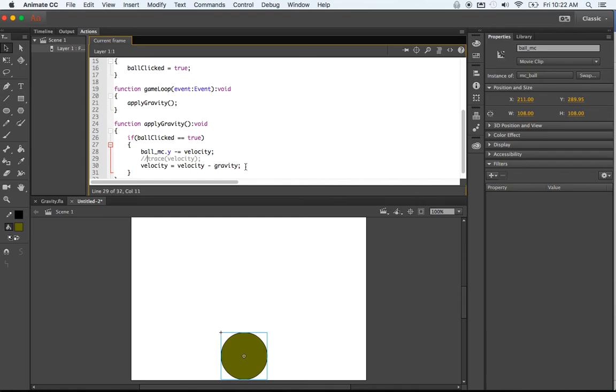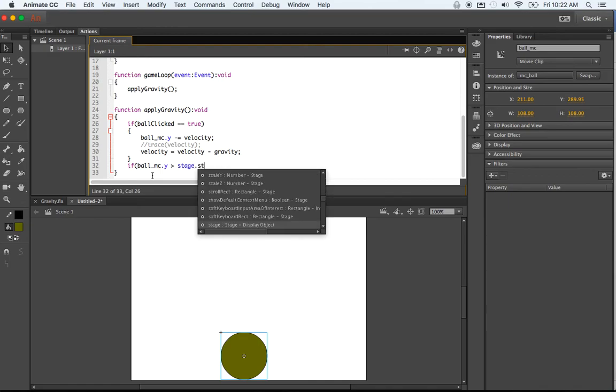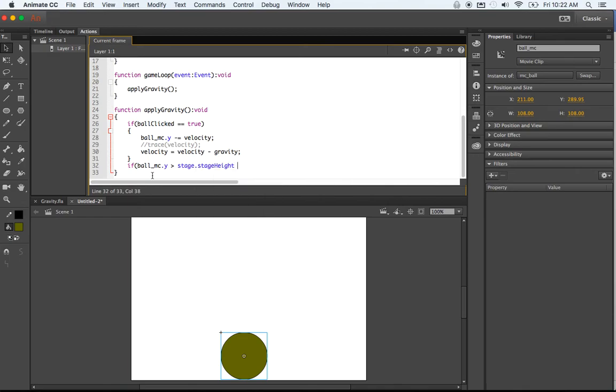So what we're going to do firstly is click on the ball; the height is 108, okay? We need to know that. So I'm going to go, still inside the applyGravity function, if, open brackets, ball_mc.y is greater than stage.stageHeight minus 108.